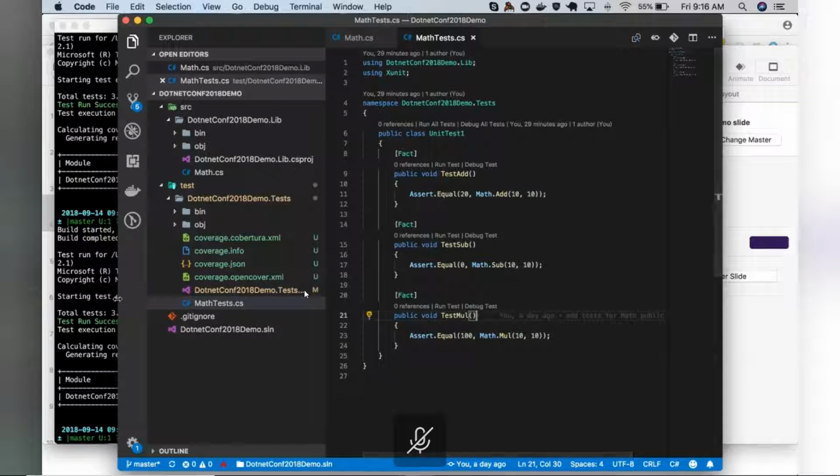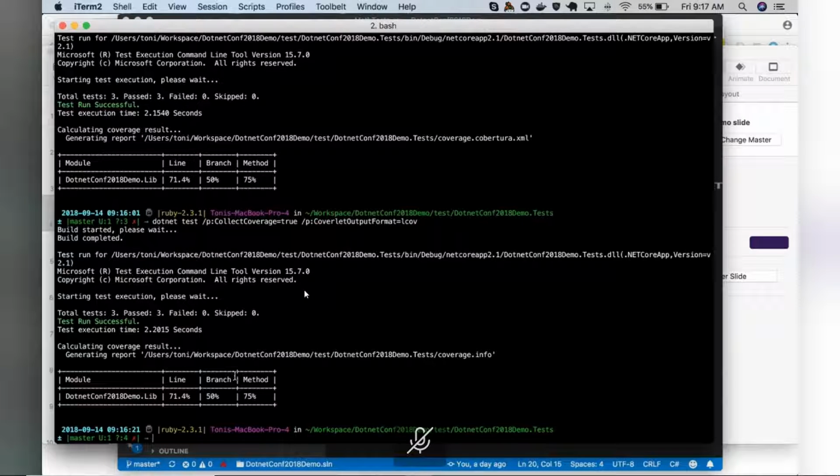Okay, now we're going to go over how to enforce certain coverage requirements with Coverlet. As you can see here, we have line coverage of 71.4%, branch coverage of 50%, and method coverage of 75%.